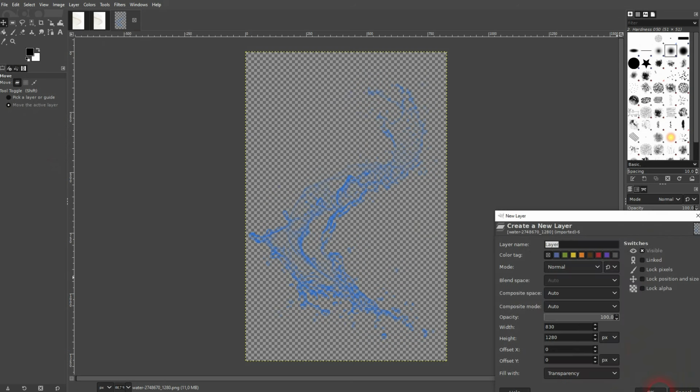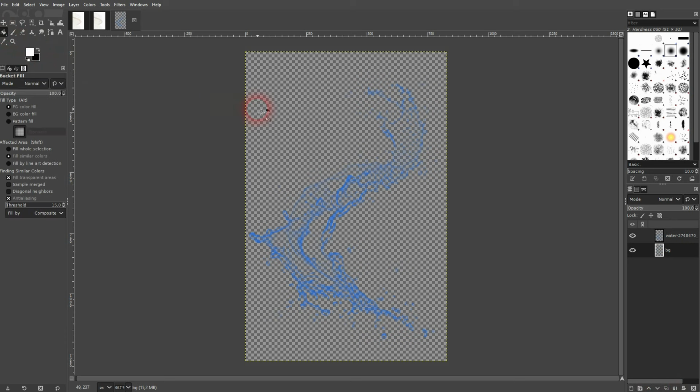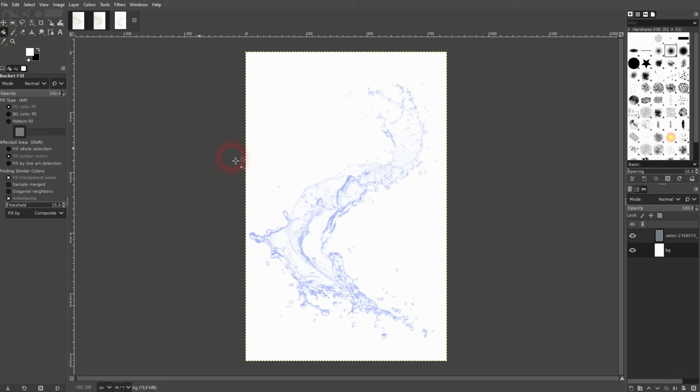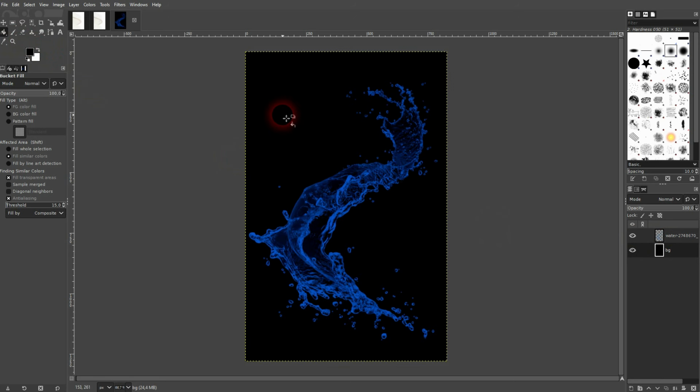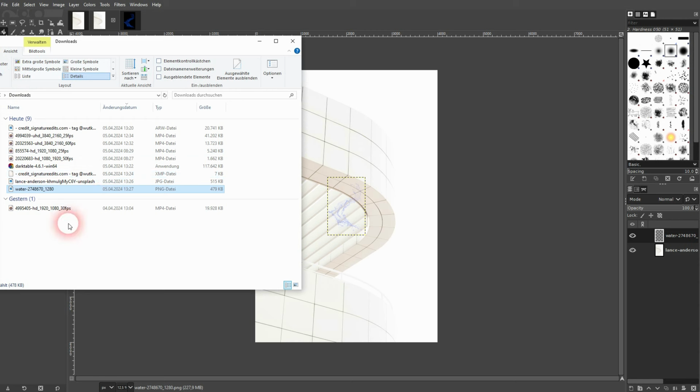PNGs usually have transparency inbuilt, so in this case it's a water drop or a water stream, something like this. So if I add a background here, I make it transparent and now white, you can see it shines through. And JPEGs don't have transparency, just for explanation for those that haven't heard it. And as I've said, these are the two usual formats that you use, especially JPEGs when it comes to photography.